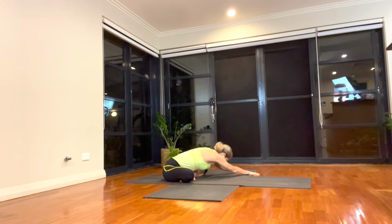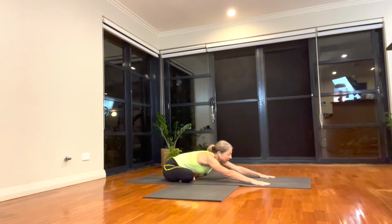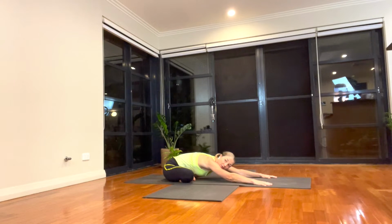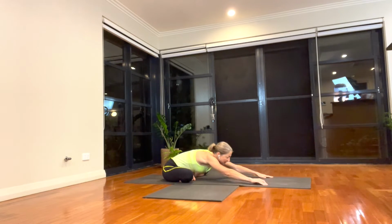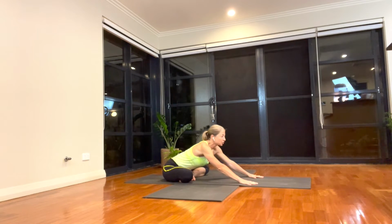Inhale, head and chest lift, come back to center. Bring it out long again. Notice, is there any more length available there for you? Again, if the buttocks are lifting up, push them back. If you can't come forward, lift your chest up while you keep the length.